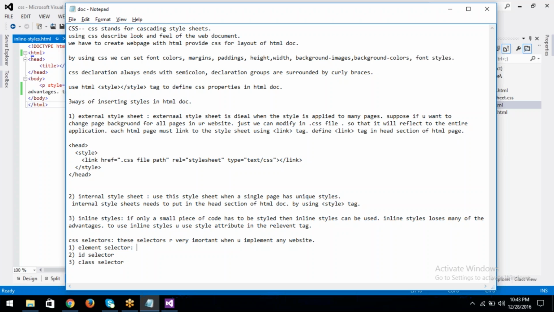The ID selector selects the elements based on element ID.